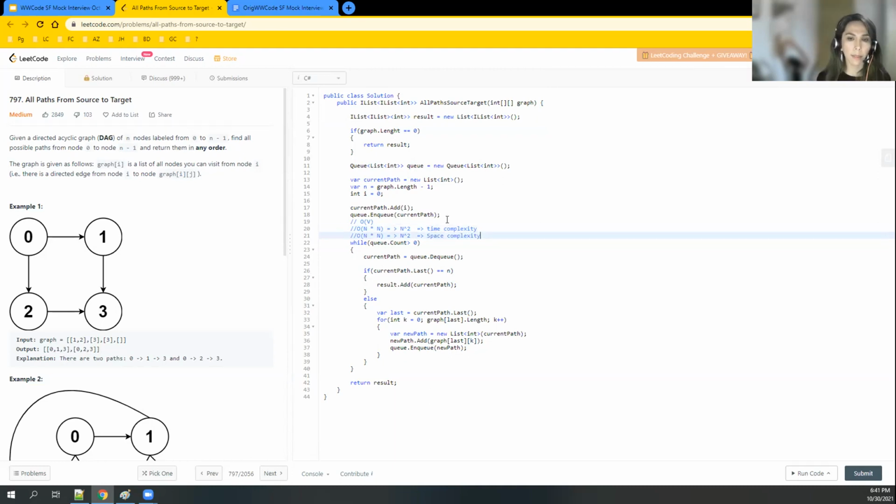So that's the maximum time, and that's the maximum space that we would take with this approach.